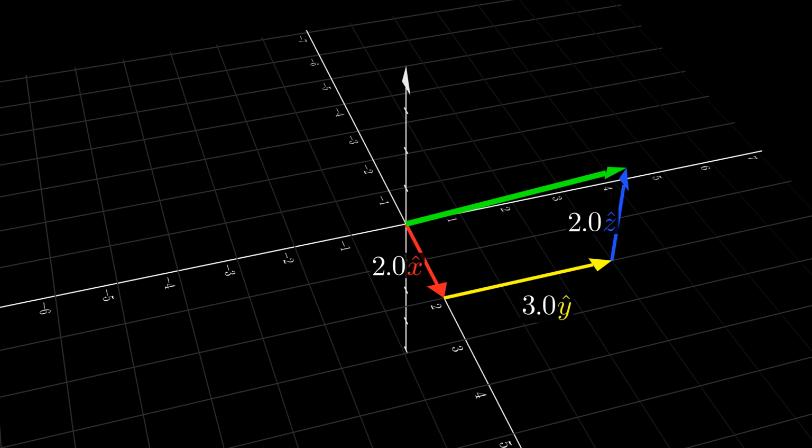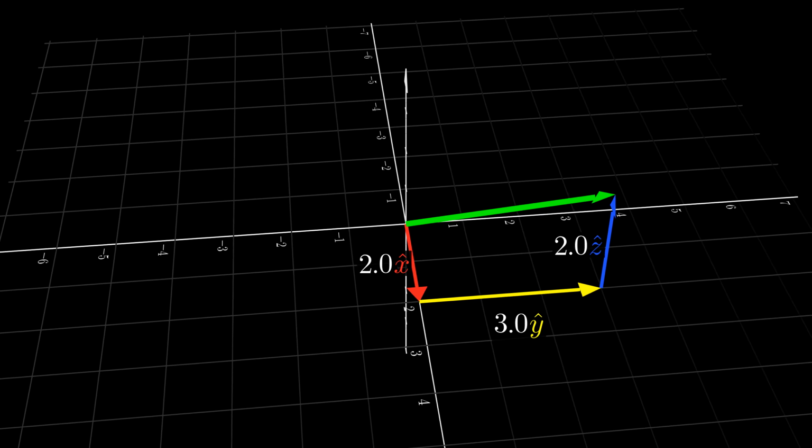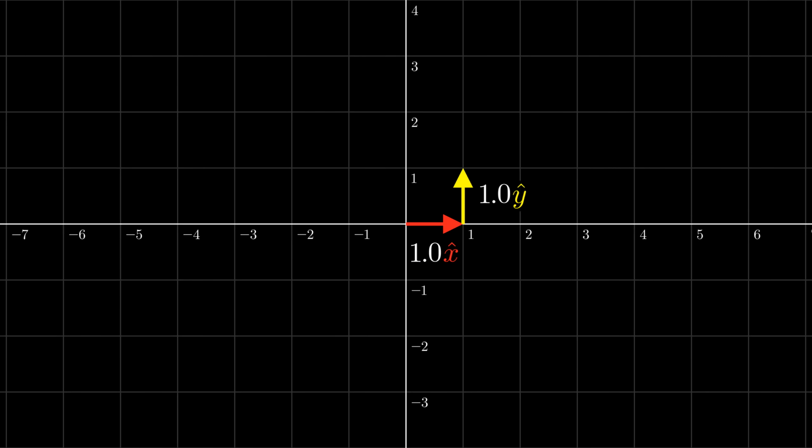Because it's a bit hard to think about adding several 3-dimensional vectors, I'm going to avoid talking about it for the moment, but it is important to keep this situation in mind. Now, in this case, it was pretty easy to write a vector in terms of x hat and y hat because x hat and y hat are perpendicular. Let's try something a bit harder.